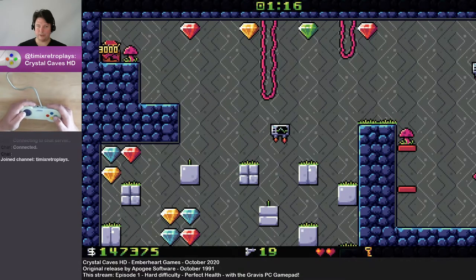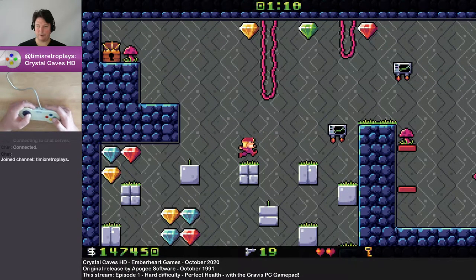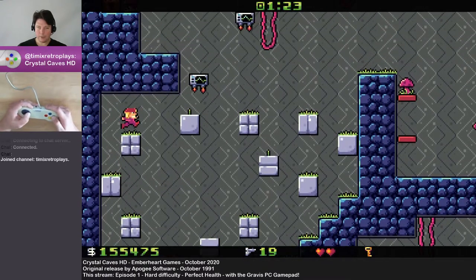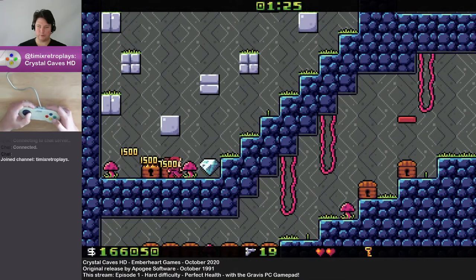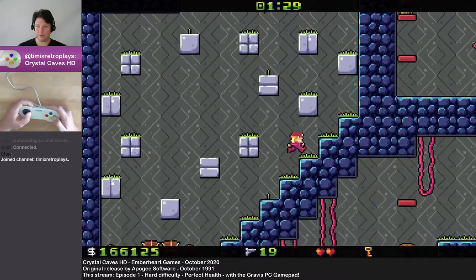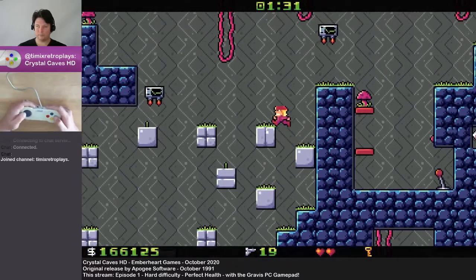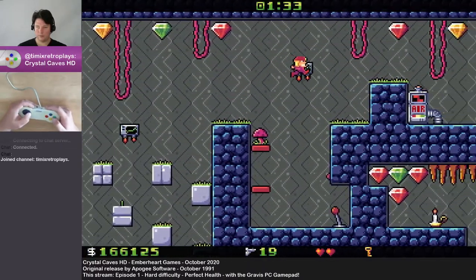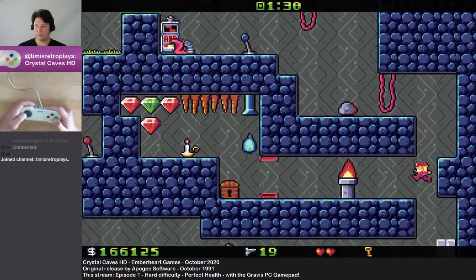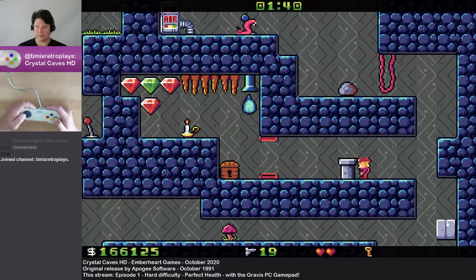Obviously it's a little bit different in the remake now, because instead of just appearing randomly on a timer, the fruit is actually, the way it's set up is that there's specific places where it will spawn, and there's certain trigger points where if you walk into it, it will actually spawn the fruit. So finding those spawn points is going to be an interesting challenge for obsessive completionists.